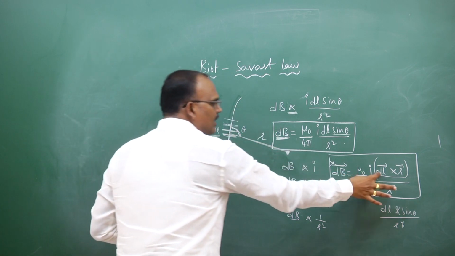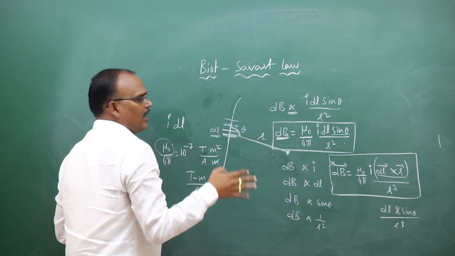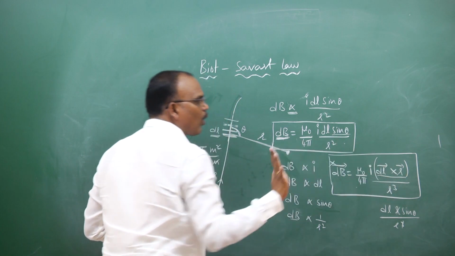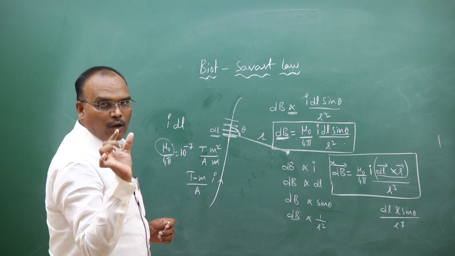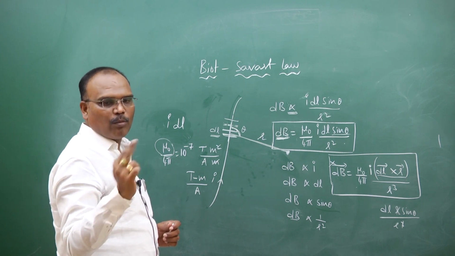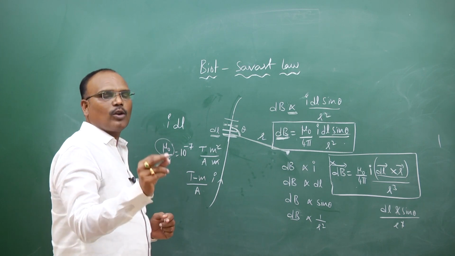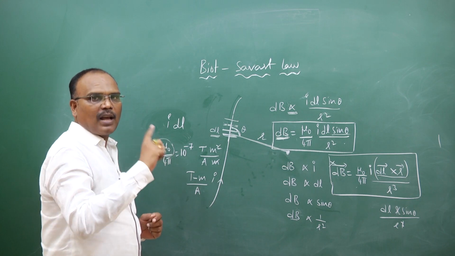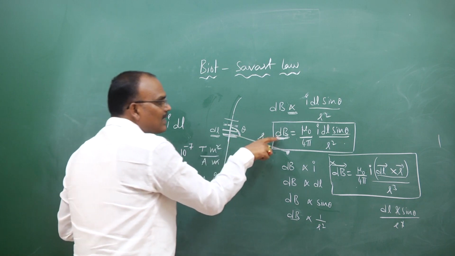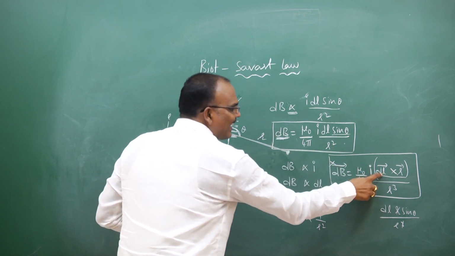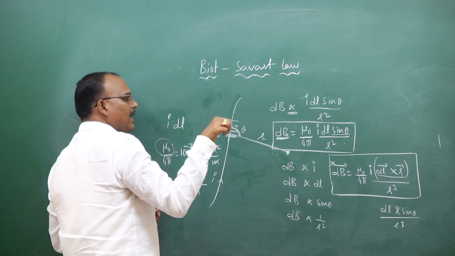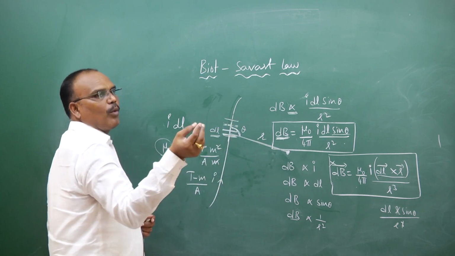Resultant of these two vectors is dB. This dB is perpendicular to dl. dB is even perpendicular to R. Remember, this is always the cross product of vectors. The resultant will be perpendicular to both vectors. A bar cross B bar is equal to C bar. The angle between C bar and A bar is 90, and C bar and B bar also 90. Why? Because this is perpendicular to the plane containing dl and R. dl and R are on the board, so the magnetic field is either into the board or out of the board.